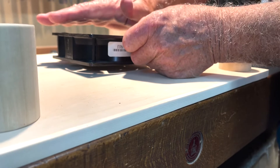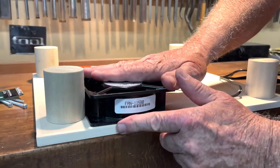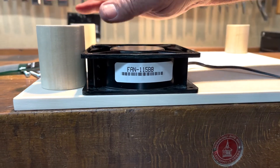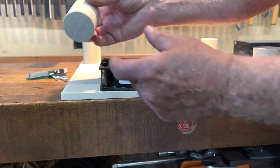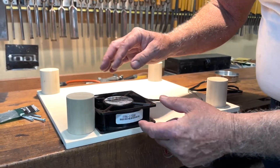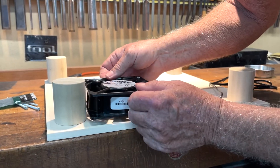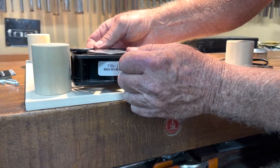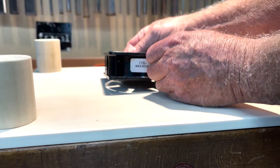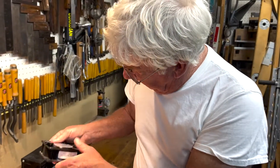So it can breathe, and also have a half inch of surface for the fan to blow down on. Since the fan is an inch and a half thick, I needed to make two-and-a-half-inch legs — that's what every one of these are: just a two-inch dowel that you get at Home Depot or Lowe's, cut on a table saw. I needed that extra inch so I would have a half inch of breathing space on either side when it's mounted in the middle of the table.